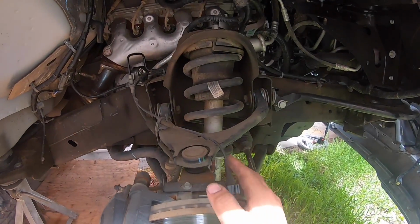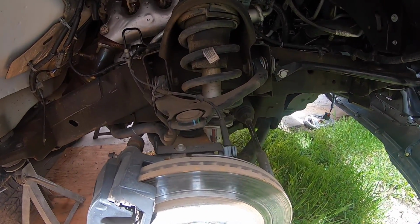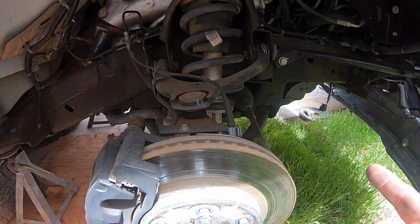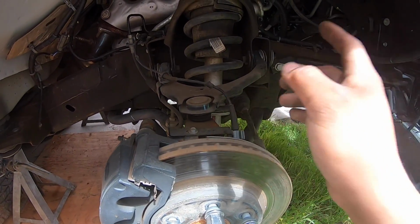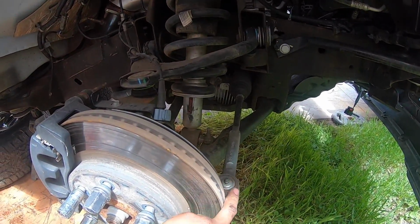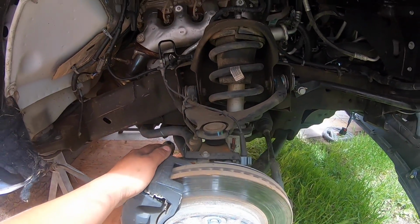Alright, so I don't know how well you can see it, but this strut was pushed back a little bit, and that's because this lower control arm is, I guess, bent out of shape. I checked the mounting points and they all seem pretty good. So we're gonna replace this side, this lower control arm, and the upper ones are gonna get replaced by Mazzulla. So we're gonna get the tie rods right here, remove them on both sides. The sway bar is gonna have to be removed, and we'll see what else. We're learning as we go.